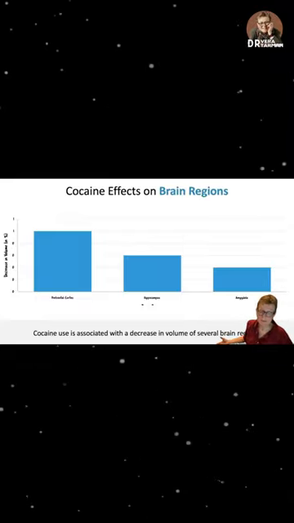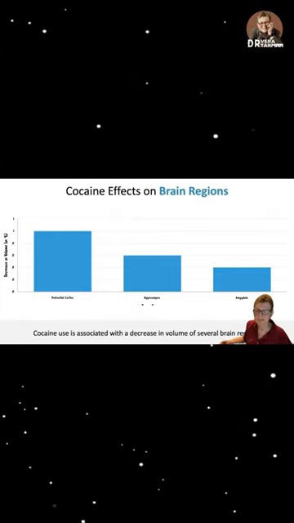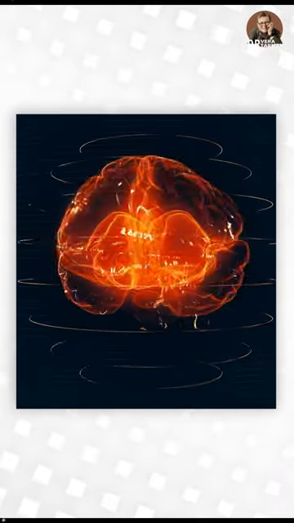And the amygdala, it's not as affected as much, but the amygdala is pretty important because that's the thing that kind of gives us that sense of warning that, oh, this is dangerous, I better avoid this.